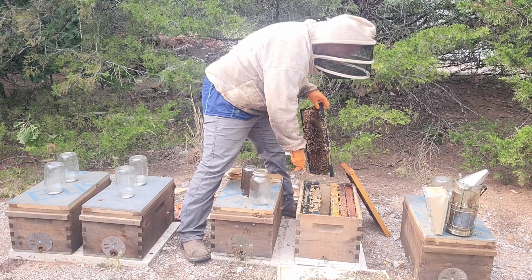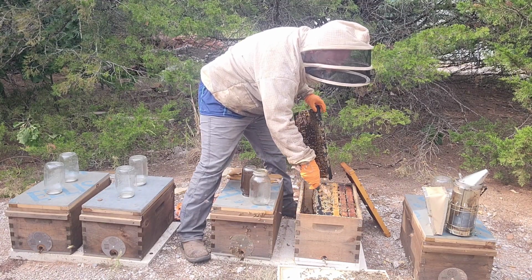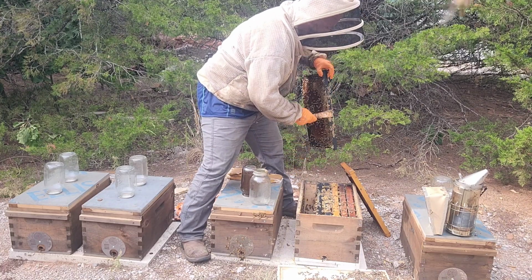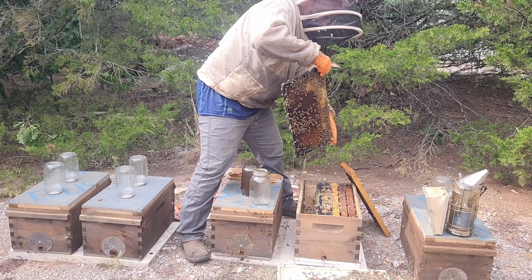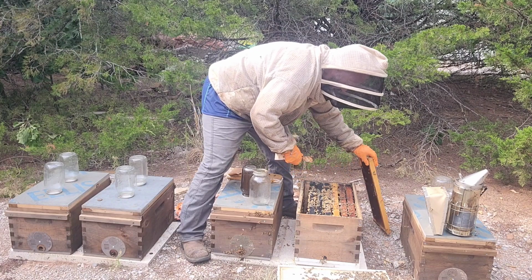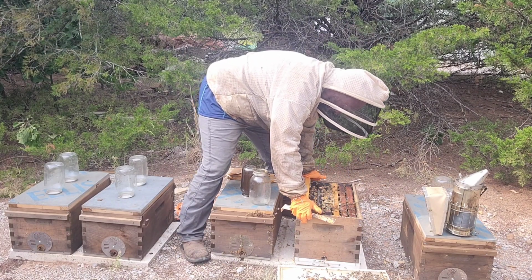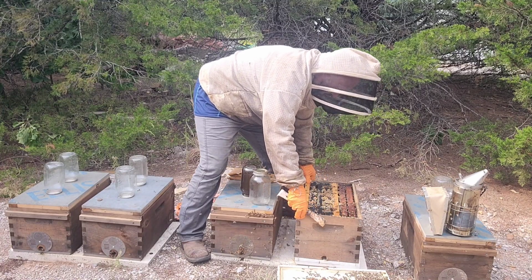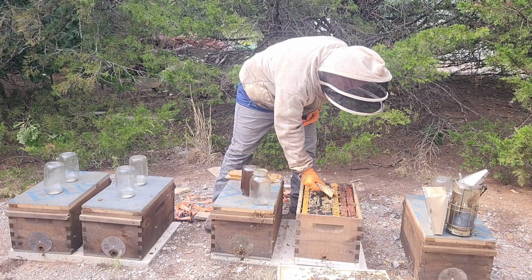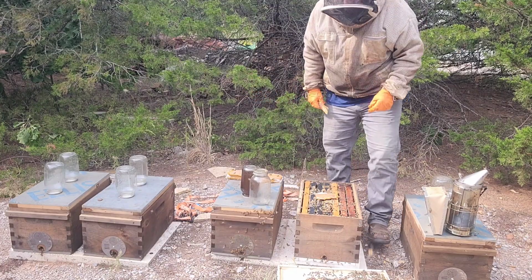Little bit. So this one right here, we're going to push these frames here in the middle. These are our brood frames, and then we're going to put the food frames on the outside. That just helps insulate them better for the cold weather. We are having chilly mornings, but our days are still really hot, really warm. We haven't hit the fall yet.